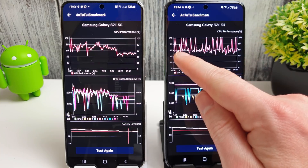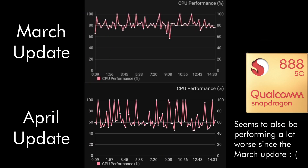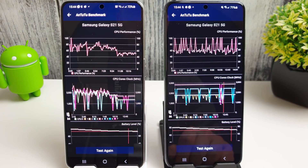The Snapdragon however is looking much better - we're hitting 100% a lot more often, which is nice that you can get the maximum out of it. Even if it does get a tiny bit hotter, it doesn't seem to affect the performance. I'm going to let the phones cool down a bit and then we'll move on to the 3DMark tests.